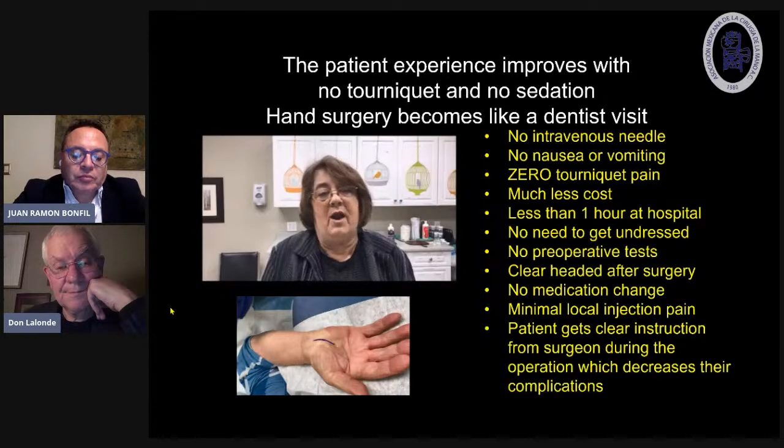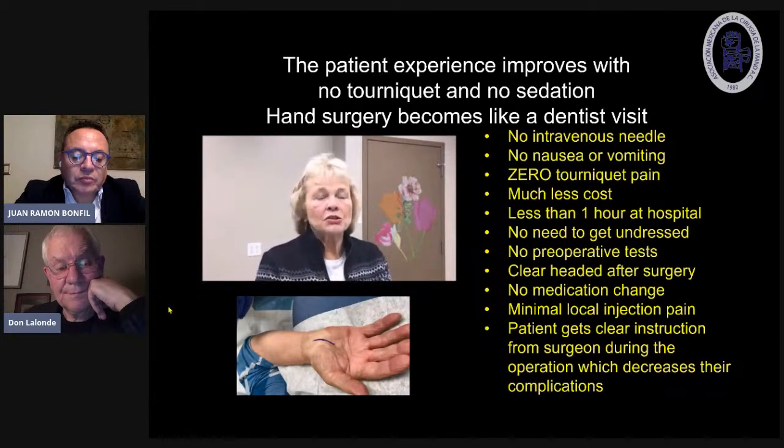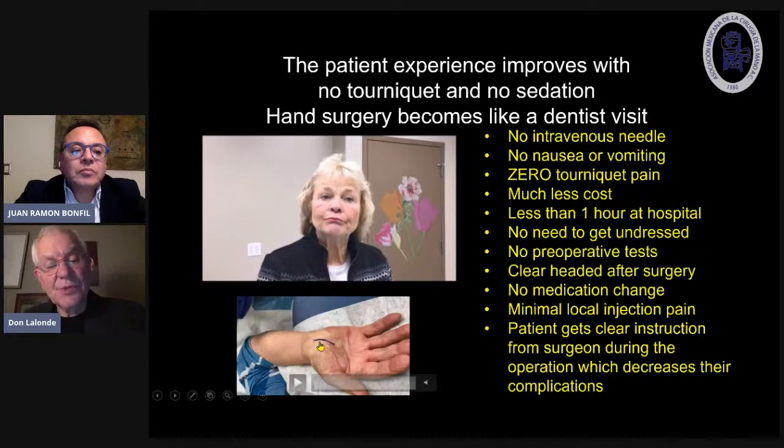My questions were answered while I was there. So I paid strict attention, took it to heart, did exactly what I was supposed to do, and I was amazed at how well it turned out. So I inject 20 milliliters for carpal tunnels.